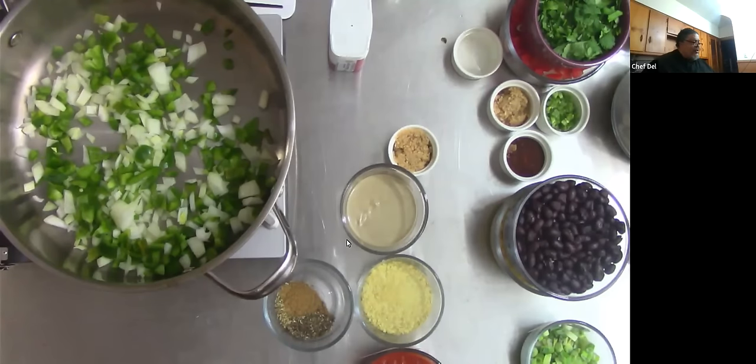I think meatloaf was her thing, and my dad too. My parents made very different versions of meatloaf. Mom chopped up the vegetables really fine. Dad was kind of a lazy cook and had these big chunky vegetables. My brother's in the room, so he remembers.